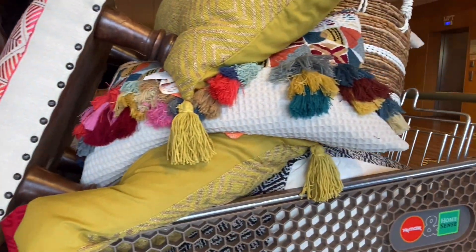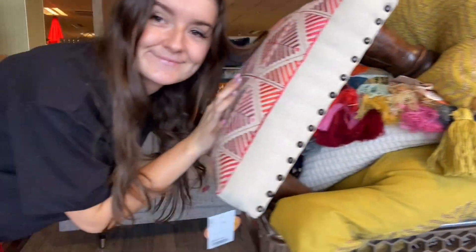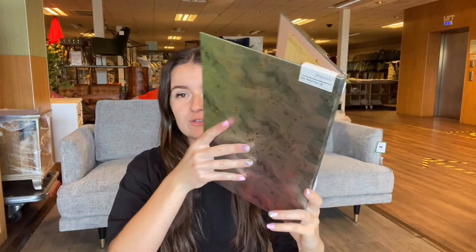As you can see behind me, it is a grey sofa. I think most people I know, especially from Liverpool, have a grey couch. The reason I'm using a grey sofa is because I don't want to do this look as if you have to buy things you don't need. So I'm going to use this grey sofa in my analogy of this styling. Whatever colour sofa you've got - brown, green - you just work with that. I think this grey sofa is quite a popular choice. It's quite soft, quite dull looking at the moment. I'll show you how you can incorporate the tribal theme using your basic grey sofa. I have a trolley of goods - let me go get that.